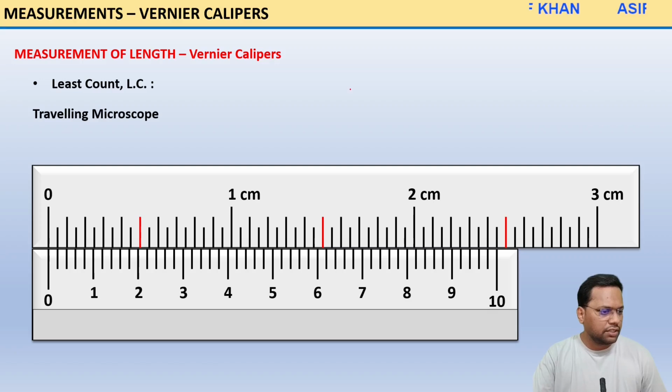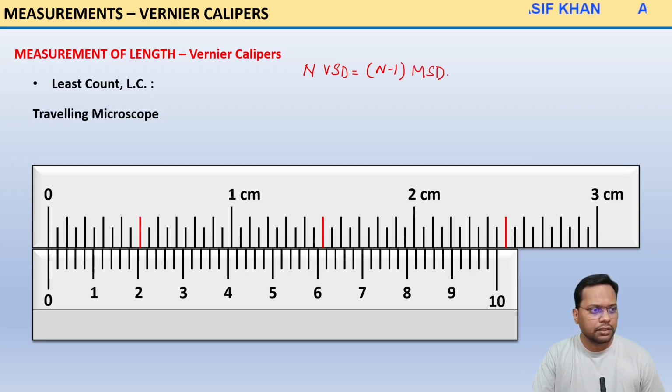So here, first of all, we write down the principle of the given Vernier calipers. Here, there are a total of 50 divisions. First I write down the general form, that is n Vernier scale divisions is equal to n minus 1 main scale divisions. Now the Vernier scale has a total of 50 divisions, therefore 50 Vernier scale divisions must be equal to 49. According to the formula, it must be 49. Let's check whether it is 49 or not.